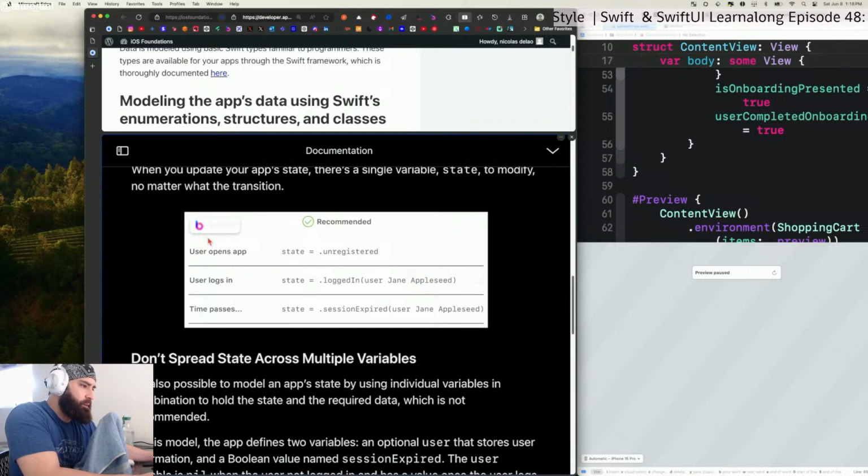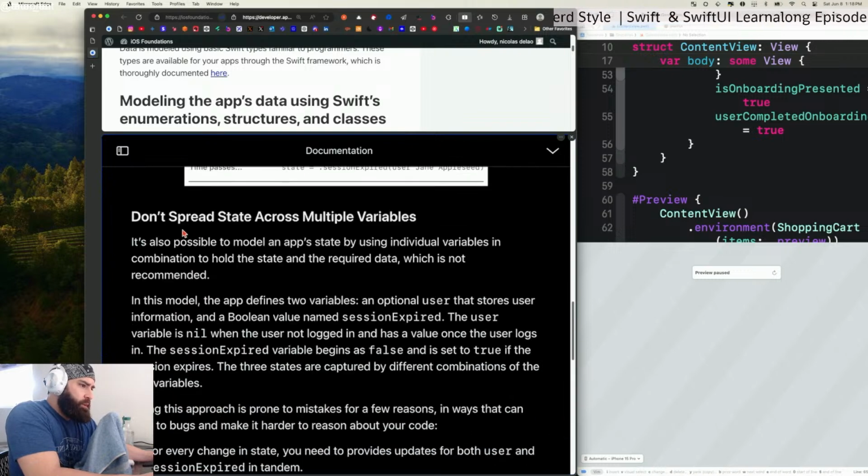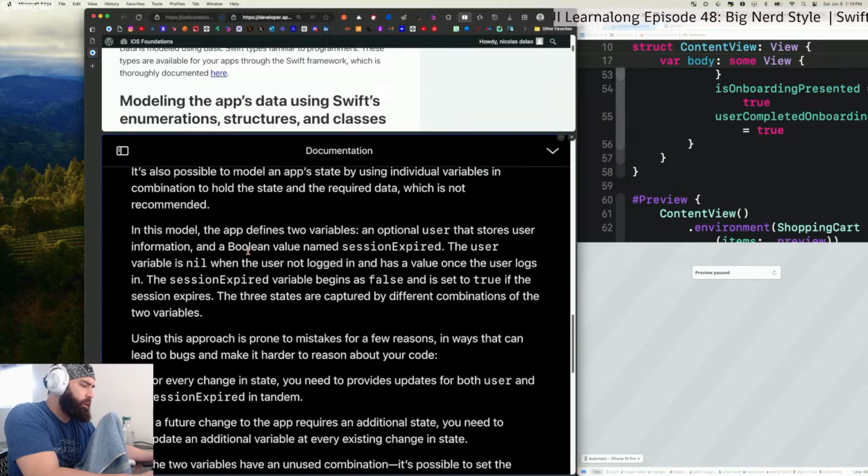Yeah. Makes good sense. Don't spread state across multiple variables. It's also possible to model an app state by using individual variables in combination to hold the state and the required data, which is not recommended. Why not? In this model, the app defines two variables, an optional user that stores user info, and a Boolean value named session expired.